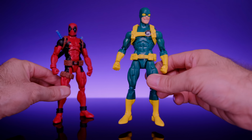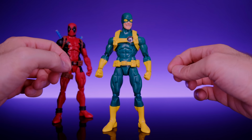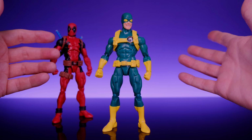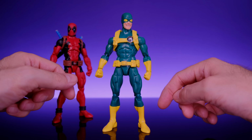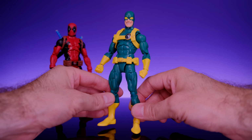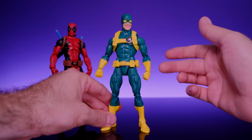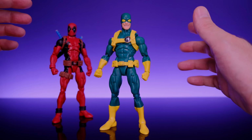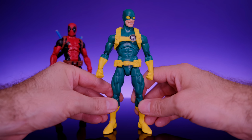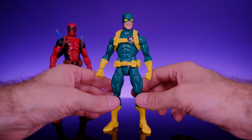But let's go ahead and get into this, starting off with Bob. So as you can see, the torso on Bob is reused from the Sunfire / Spider-Man 2099 body. Yes, that is kind of old, but they updated it with new arms and legs. And I think that goes a long way, because the arms and legs are pinless, and I do think they look good. And I really wish they had done this with Yondu, who used the same torso, but he had the old arms and legs. And as a result, that figure felt old right out of the box. And that's not really the case with Bob. I think adding the new arms and legs definitely made the figure feel much more current. So I'm very happy with the way he turned out.